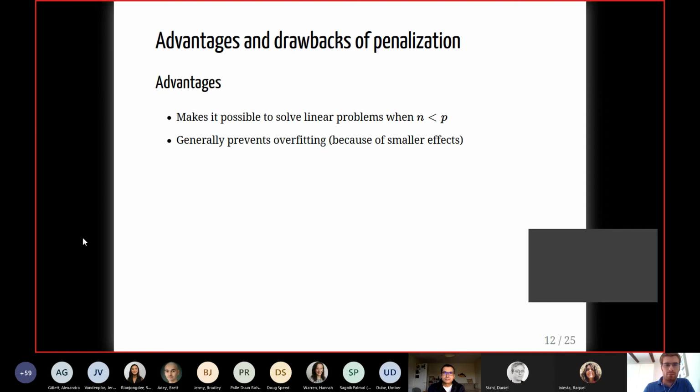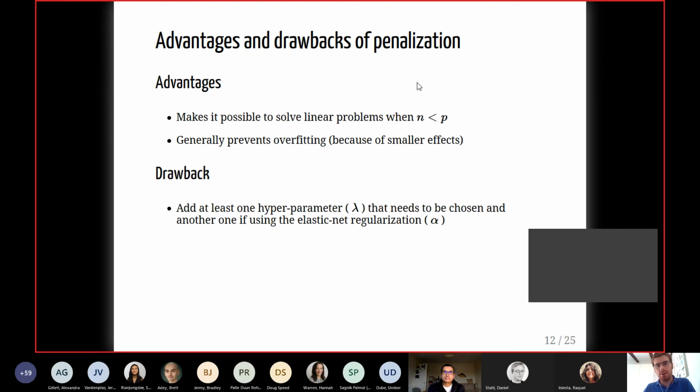So it's usually very good to use this penalization, but the one problem I would say is that now you have two hyperparameters. You have one hyperparameter, this lambda, that controls the amount of penalization in your model. And if you use elastic net regularization, then you also have this alpha, which is the relative contribution of the two norms.